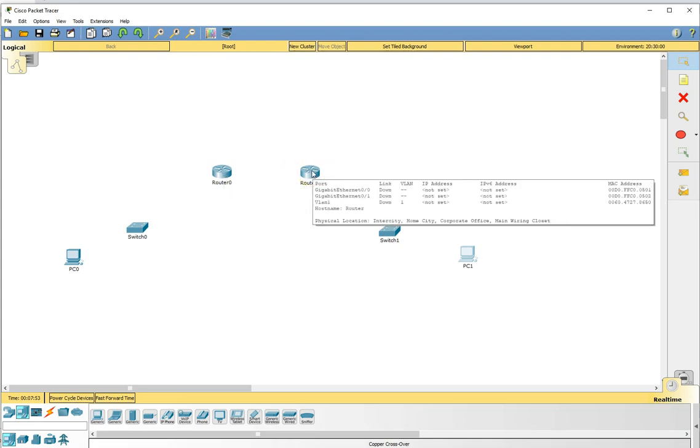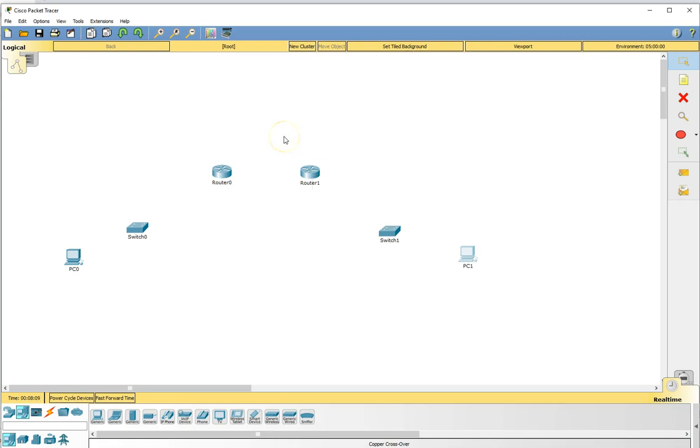Here also we have two gigabit interfaces. So we are going to add a card to provide serial interfaces in both routers.